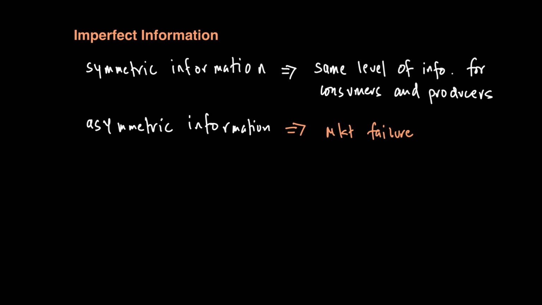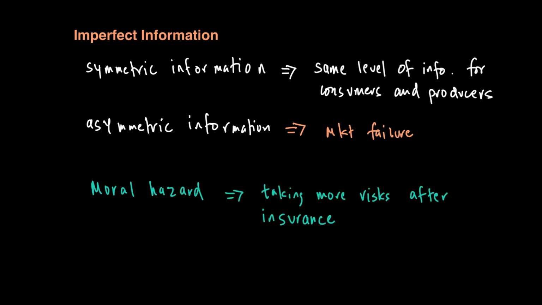Many consumers also in the healthcare market take out insurance to help pay for treatment. Now this, however, can lead to what we call a problem, which is moral hazard, where the consumer may take more risk and therefore require more treatment because now they are insured. Again, this is a consequence of asymmetric information in the market where consumers know more than the insurer about their intended future actions.